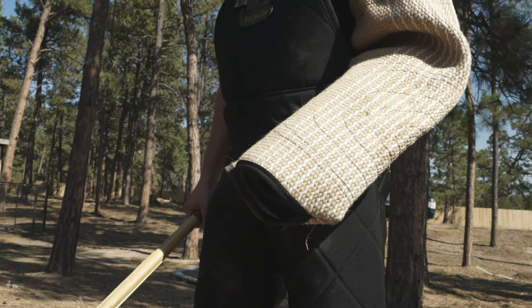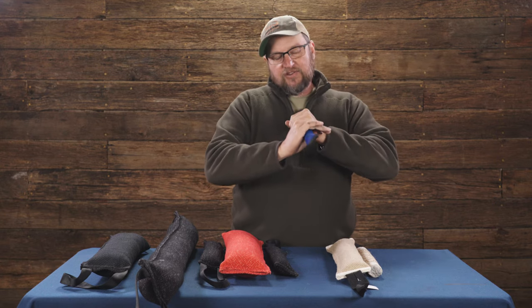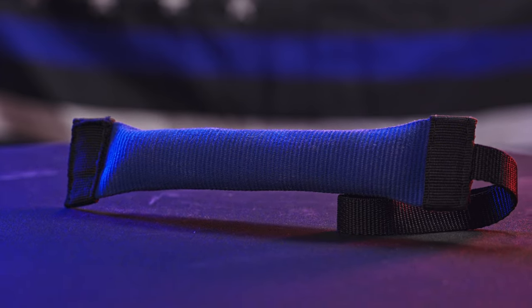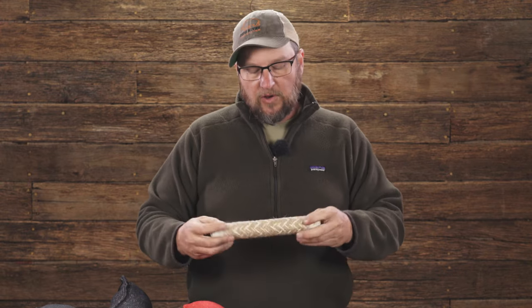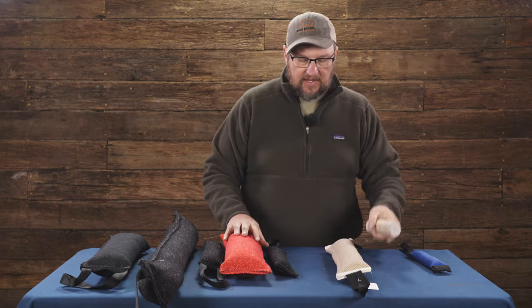If you're going to run a dog on a sleeve, jute is the same thing — you give him the same texture and feel he'll have on a sleeve. The hose tugs are solid nylon, a little harder to grab onto, and because it becomes a little slippery it puts you in a position where you develop that grip. It's also a good general-purpose reward toy. The jute rope is very popular because it's so easy to conceal — it just drops in a side pocket or a hoodie pocket. The dog can sink his teeth into it and gets a lot of satisfaction. At about an inch and a half across it's a nice size for rewarding as a detection toy — easy to throw and target at an odor source on the scent detection side of things.